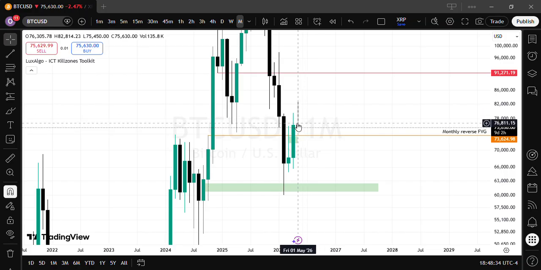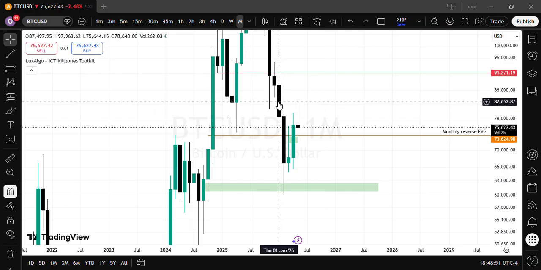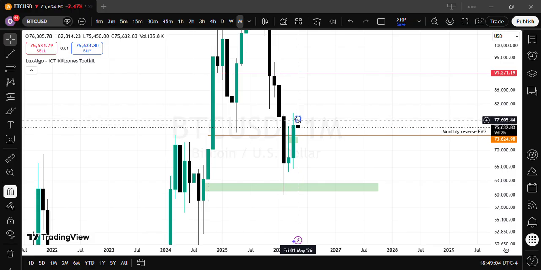And I'm expecting this candle, this month, to close bearish. That was the bias that I had. I was seriously expecting this monthly candle to close bearish. Why was I expecting it to close bearish? Because we're in a reverse fair value gap and we are reacting from this fair value gap again, and there was a sharp rejection. And before that 4 hour trade, this candle was bullish. It was a little bit up, and I was expecting.